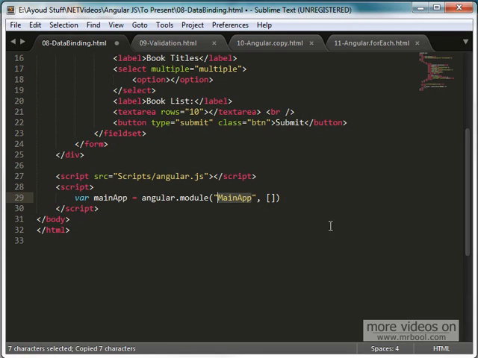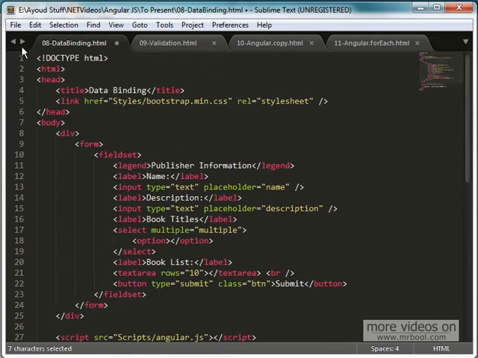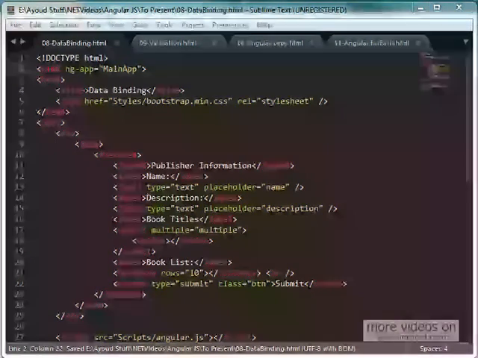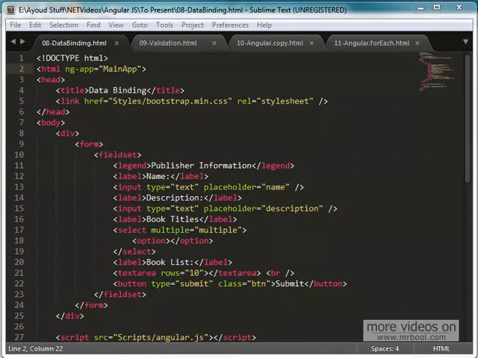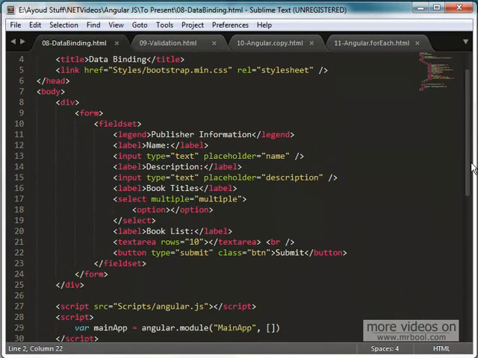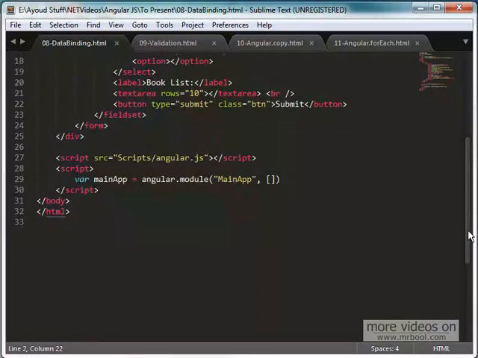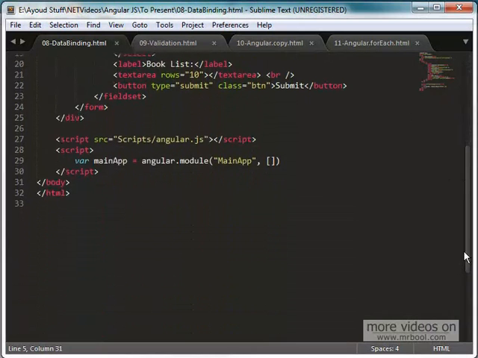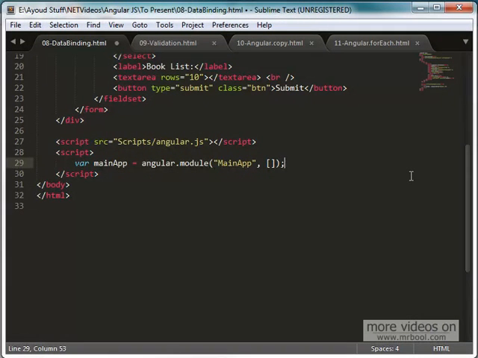Before I forget, let's copy this one and make sure that way up on the top inside the HTML we set ng-app equals mainApp, right? That's how we make sure Angular knows what the main app is, and what the ng-app directive is, where everything would be bootstrapped. And by the way, I'm using bootstrap here differently from the Bootstrap we talked about for the CSS.